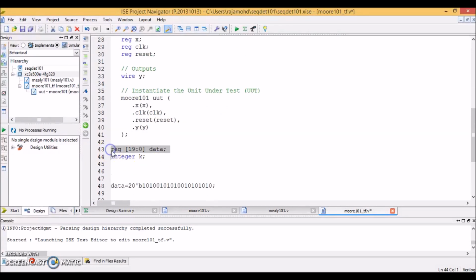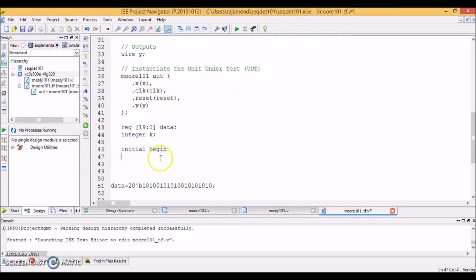Let's give some tab here. Okay, so initial and then begin. In this initial block, we will declare or assign the value of our constants. The first constant is the data. So data is this number, and then k. Our k begins with 0.